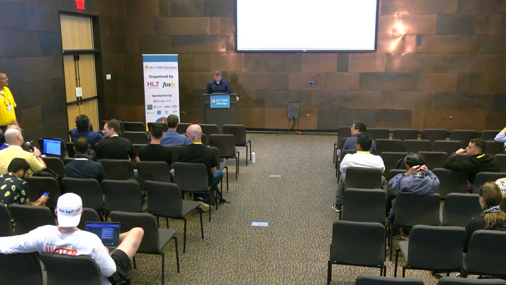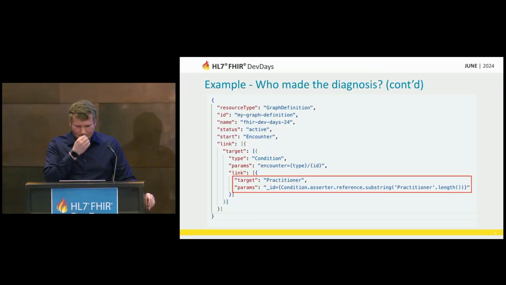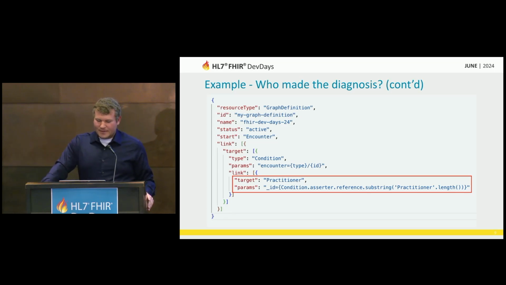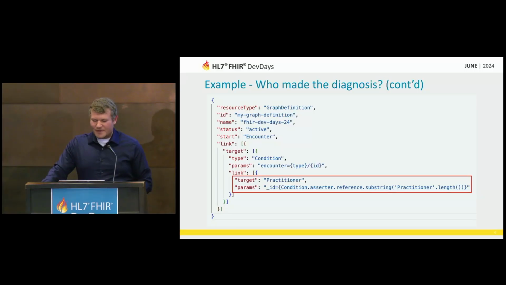Can you go back to the slide with the graph definition where you have FHIR path? That one right there. You mentioned that you're using substring because it's a kind of hacky way to cut off the prefix. Is there any way you might be able to do that with a custom function? Yeah. So, being the FHIR path expert, you know that we can build a custom function here. This is obviously hard coded for the resource type. So we could create a custom function that processes the resource, gets the resource type, gets a dynamic prefix and removes that to just get the ID from the resource. Yeah, you can.